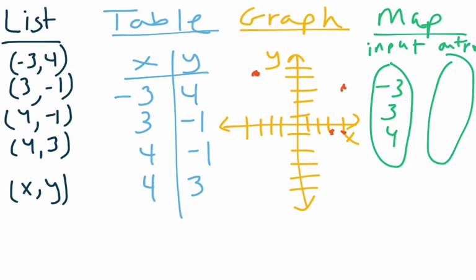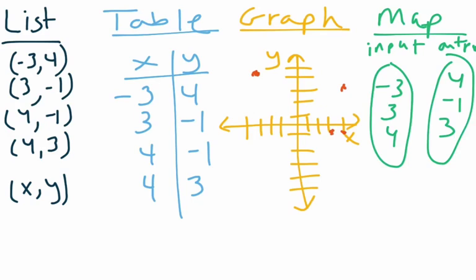And then we do the same thing with our outputs. So I have 4, -1, and 3. And sometimes students will say, well, wait a minute, you already had the 4, you already had the 3, you shouldn't rewrite them. What you don't want to do is duplicate them within the set. So I don't want to have more than one -1 in the output set, but it's okay to have like a 3 in each of them.